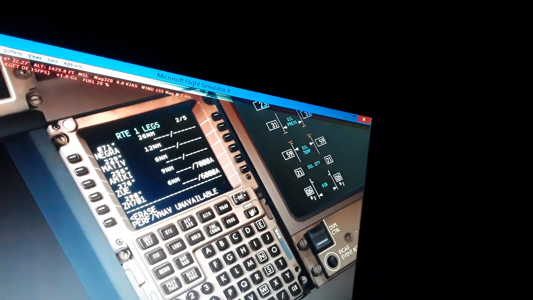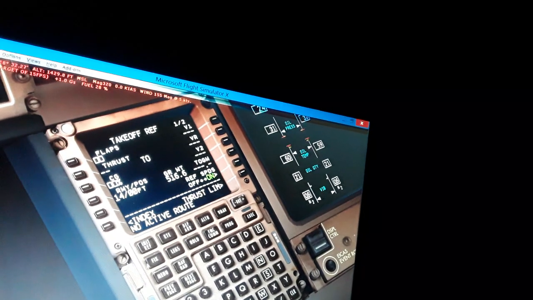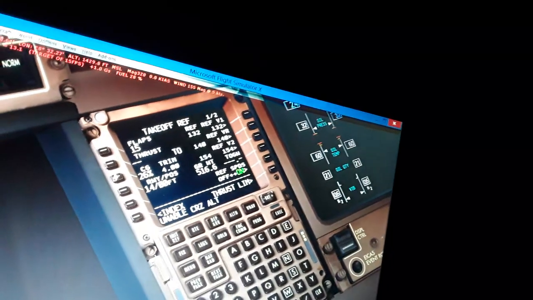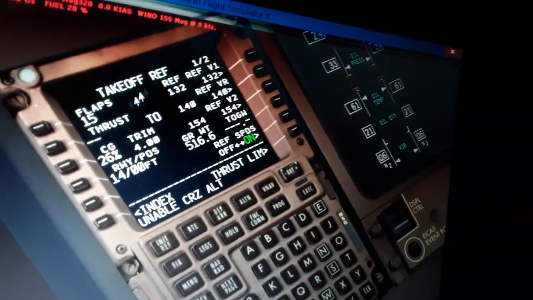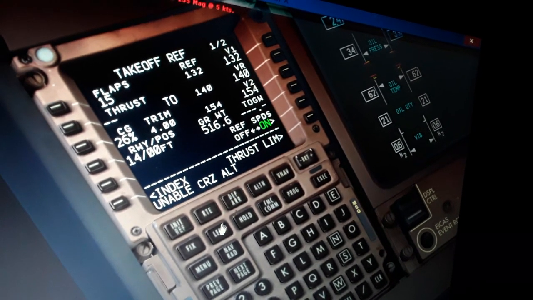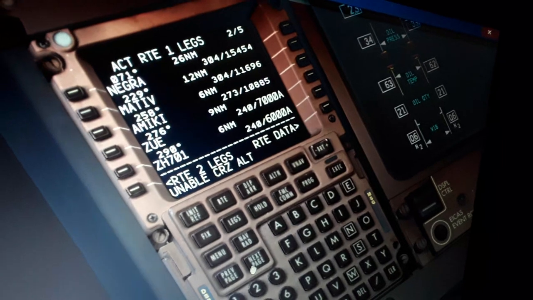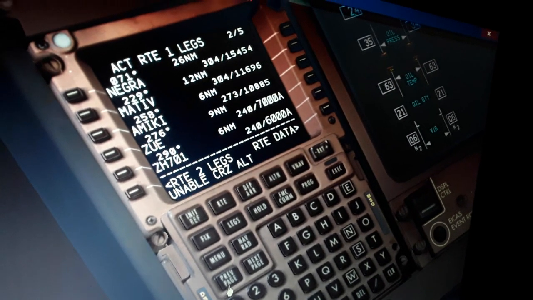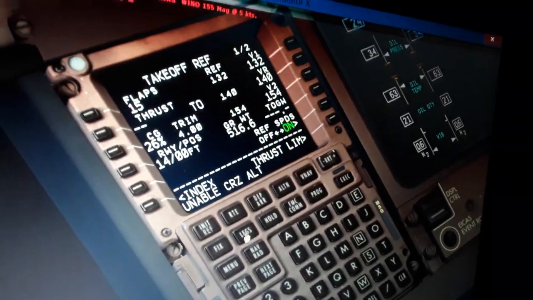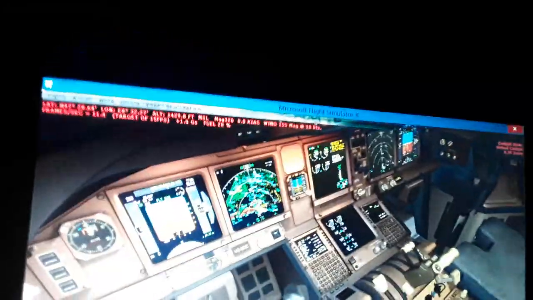We activate and execute. Also the flaps for takeoff, 15 degrees of flaps, and the center of gravity is going to be automatically inserted. 4 degrees horizontal tail trim, and we have the V-speeds, V1, V-rotate, V2, and this is the whole flight plan. All the waypoints we're gonna cross and the altitude we're gonna fly. So we're gonna have the route here displayed, and this is all in all.